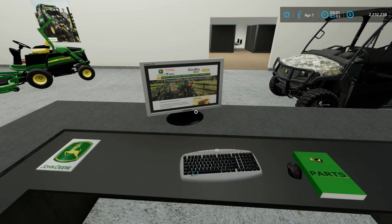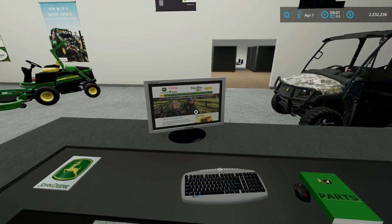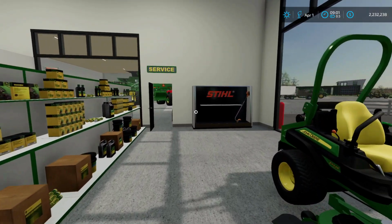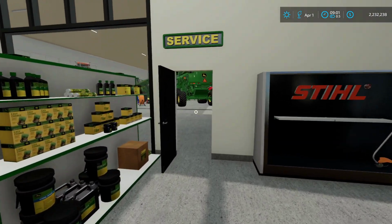If you guys need me, I will be on the computer working on some part transfers between this location and our Dixon location. They got some parts on hand that we don't for some of our projects in the shop, which is making our way over there. It is a beautiful day in April.